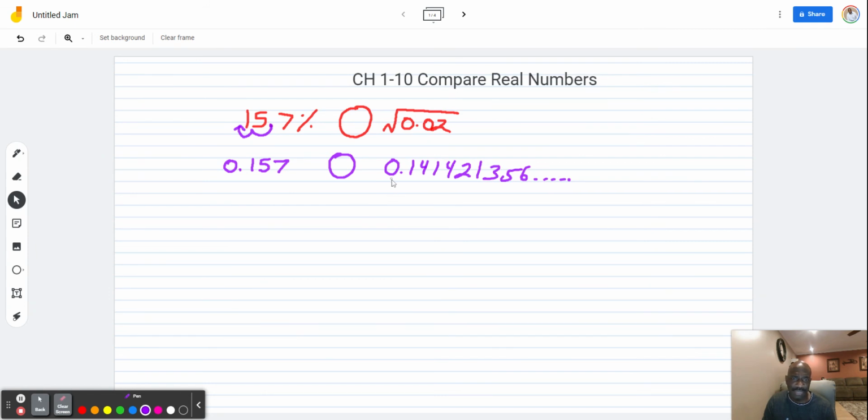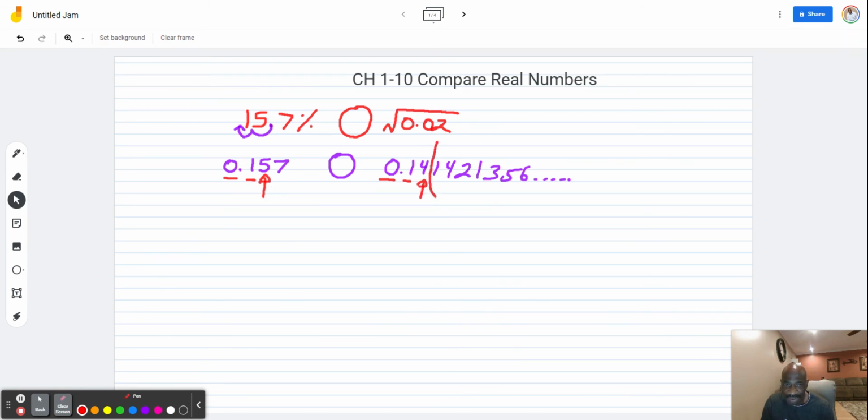this number on the right is not bigger because you got more numbers. Keep that in mind. It's not bigger because you see more digits. You have to go by the place value. So let's do that. So first of all, I see I have a 0 here and a 0 here. It's a tie. I got 0.1 here, 0.1 here. It's still a tie. Now this is the number that's different.